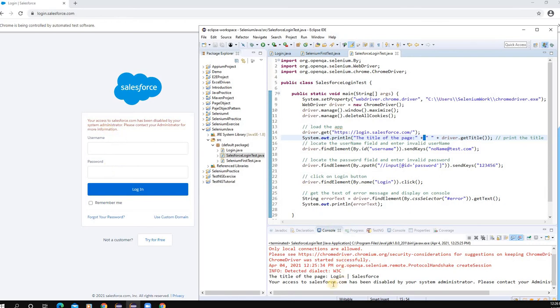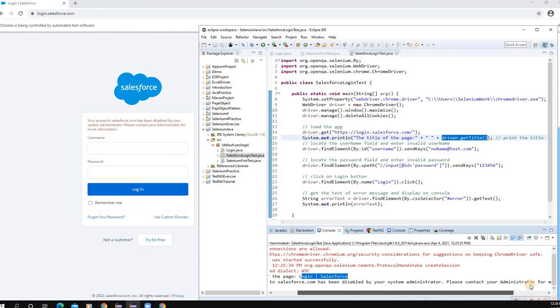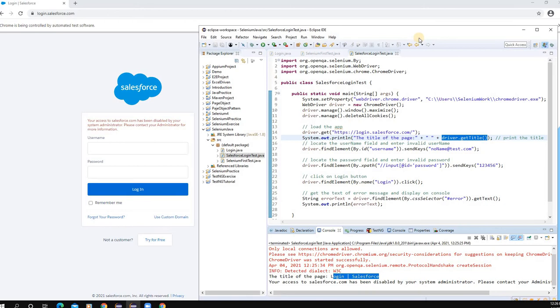And here is the title of the page. So now your title of the page, then a little bit of space, then the title, and then this is your error message. Pretty interesting. Yeah, pretty much that's all.